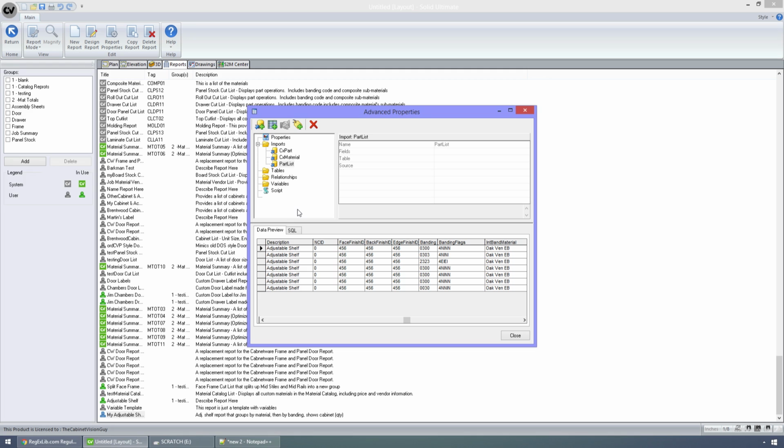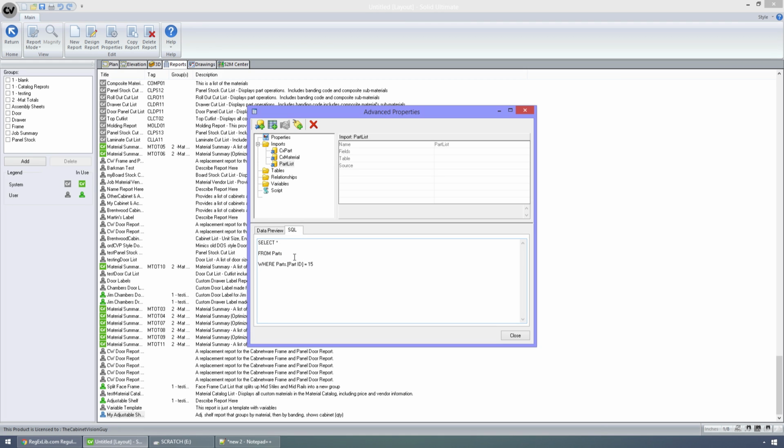But we want to do a little bit more here. We're going to try and make this easy on us, because we could have done that in the table. But the easy part that we're going to do is link the CX material in so that we can get the material name here. That'll save us less linking later on. So we're going to go back to SQL, and how do we link that in? How do we join all that information together, as it's called? Well, we use what's called a join expression.